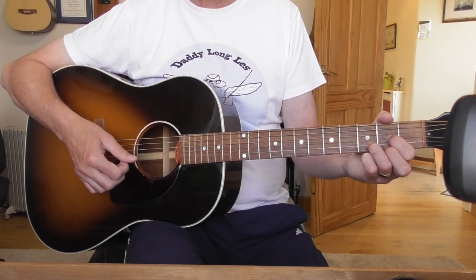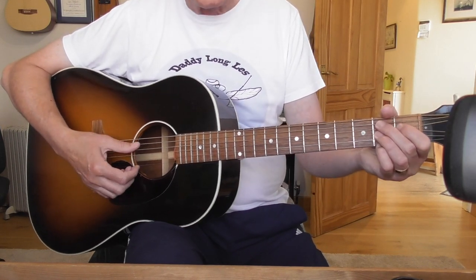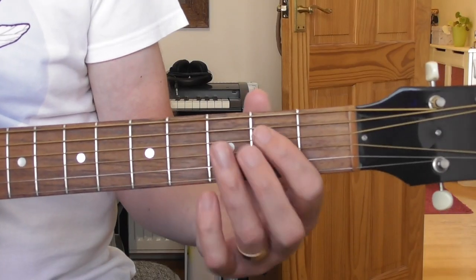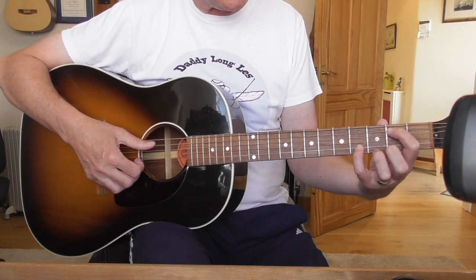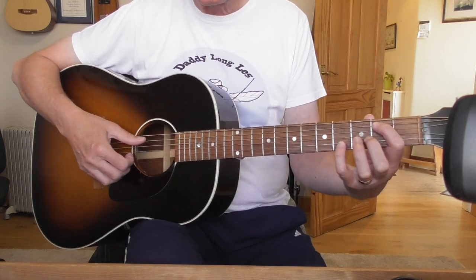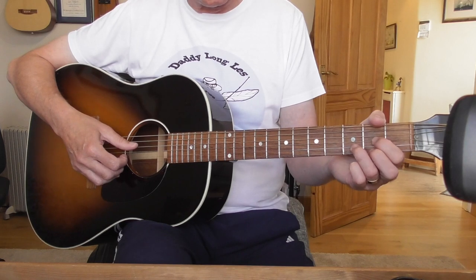At that point, lose the D shape, the D major shape, and we're going to do this. This is essentially a B7 chord. Left hand wise, we've got 2nd fret of the A, 4th fret of the B, kind of one of these upside down shapes, arching and pressing. Don't forget to get your fingers close to the frets. And you pinch the B and A strings like that. So that is 1 and 2 and 3, 4.